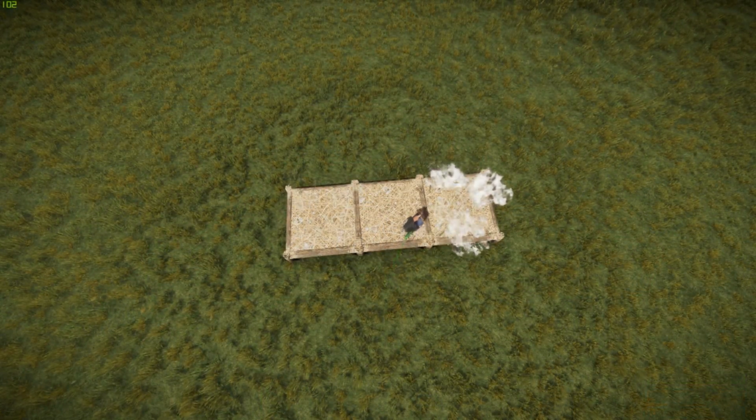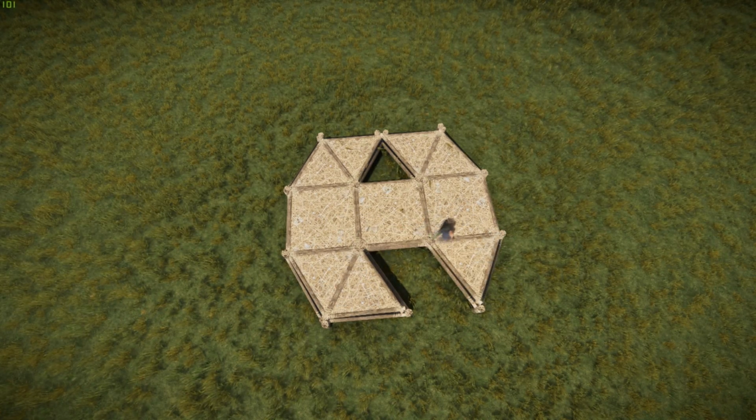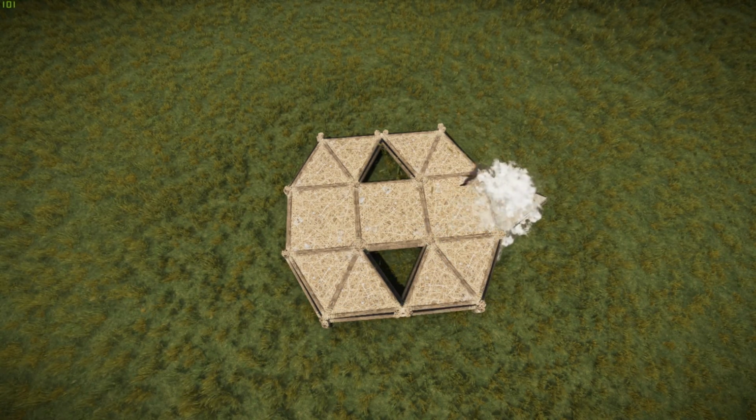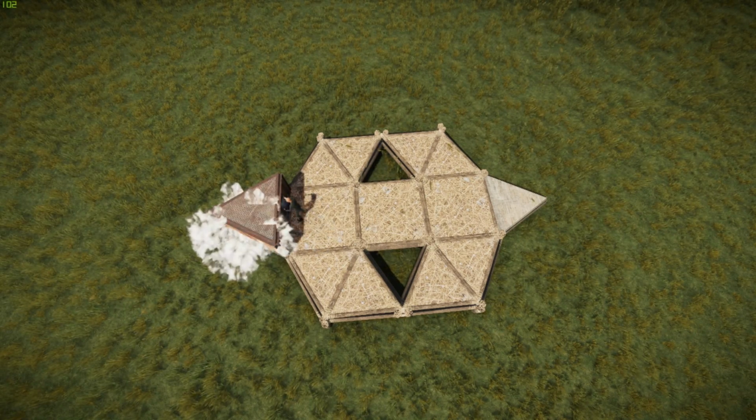Place twig foundations to the ground as shown. This will be the bunker area. On the tip of each of the square foundations, place a triangle surrounded by half walls and close them off with ceilings.